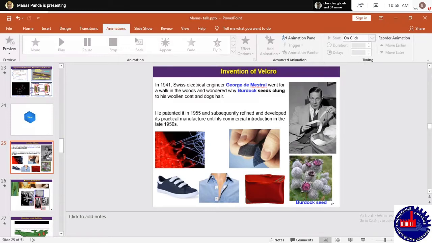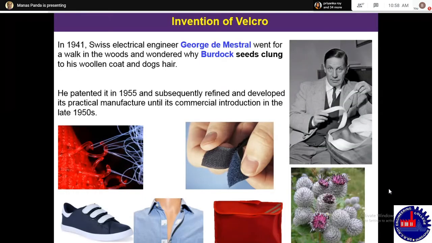Okay, so now coming to really one of the most bio-inspired inventions. All of you probably know this material, which is Velcro. In your shoes, or even in your clothes, or even in your bags, school bags or official bags, you use this material, Velcro. Now there is a story behind how Velcro was invented long back in 1941.